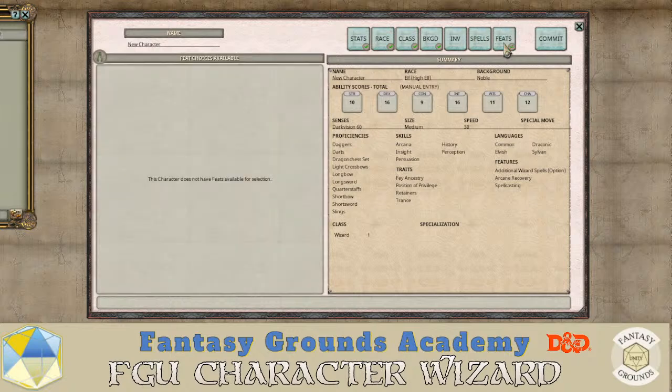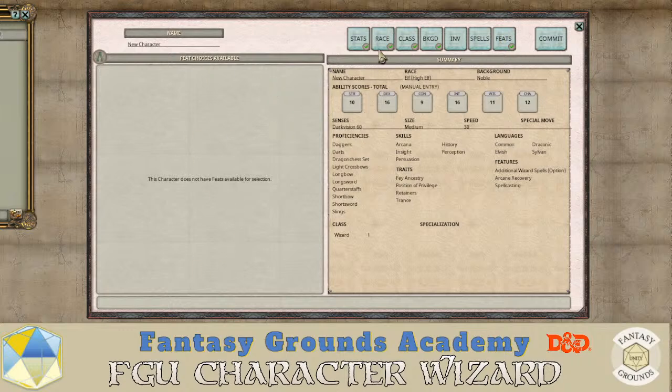So once I'm done with that, you can click on feats. In this case, this character does not have any feats, so it'll satisfy it. It's just kind of a check just to make sure, see if you want to check it. Like at 4th level, you get an ability score increase, so that's something that you would probably look at at that point. Or if you chose a variant half-elf or a variant human, those give, in a variant tiefling, I think, those are the ones that give you that choice. And I don't remember if Tasha's does that or not, but if you do a totally custom build, I think it has an option in there as well.